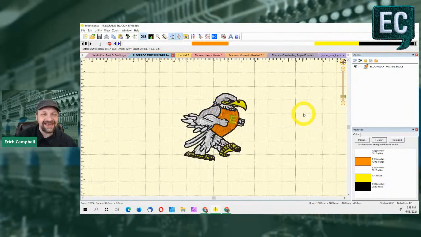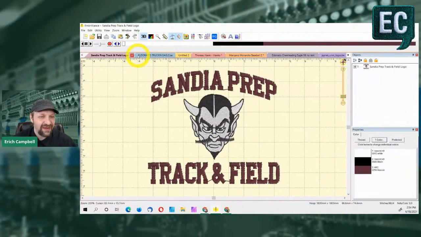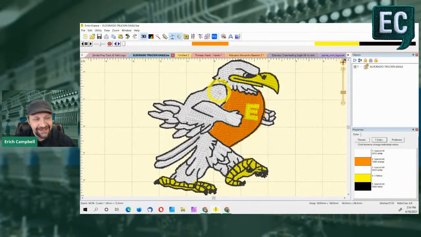Like I said, this is the classic style, the stuff that was around before those logos became current. And though they still get used, they are really considered to be vintage. They are not the kind of stuff that was then used for years. And I don't think they provide you with too much difficulty. We're not running multiple color outlines on it. We're not having all of the difficulty of the multiple layers coming together of things that are thick and thin, and you can't tell whether it should be a fill or a satin stitch. These are pretty classic. Whether you're talking about the old school San Diego Prep Devil, or the Eldorado Truck and Eagle, it's not that difficult.